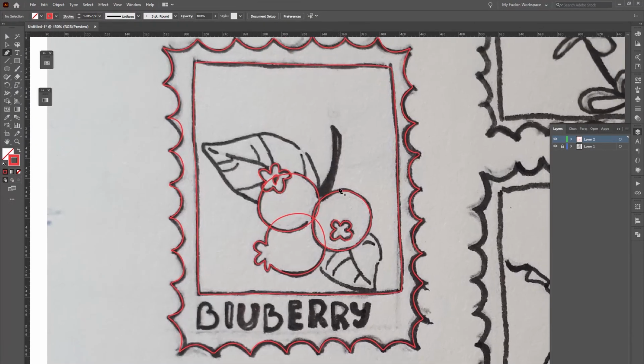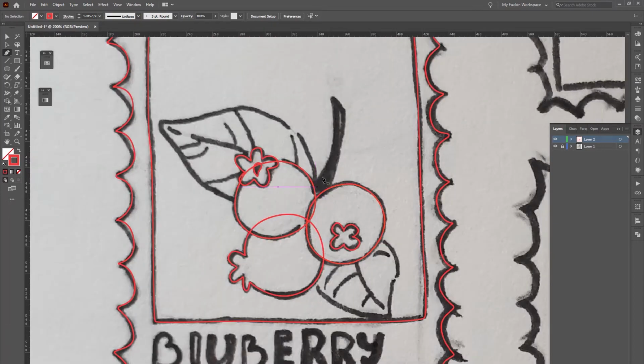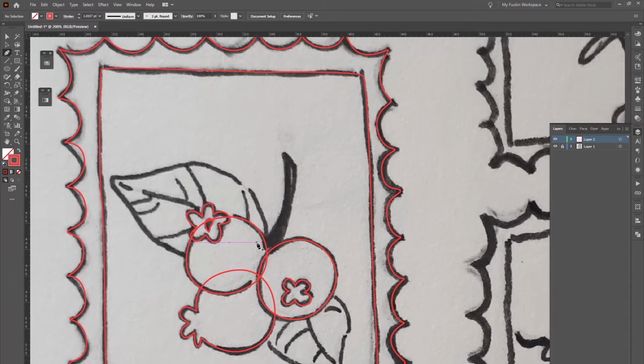That wasn't so bad. Now let's trace this handle. Nothing too tricky here either. It's basically the same things over and over. So here we have this wide curve, which means that we need to extend those handles a bit longer, like this.